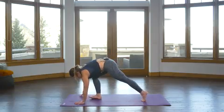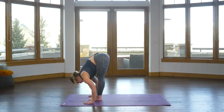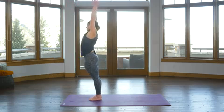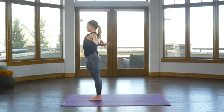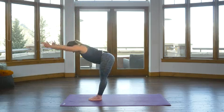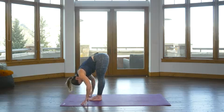Walk or even jump your feet to meet your hands. Inhale, lengthen. Exhale, fold deeper. Inhale all the way up. Exhale, standing at attention. Lengthen and lift.